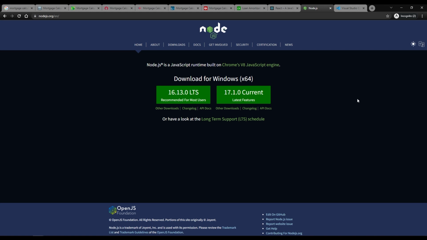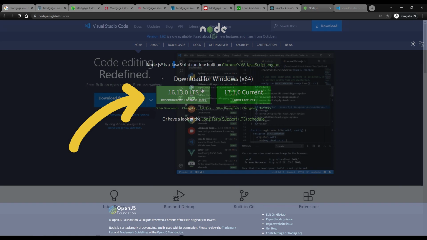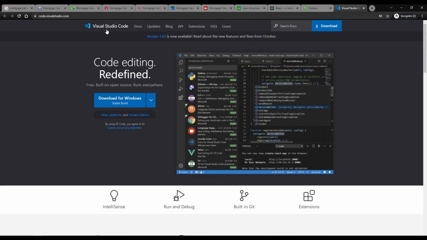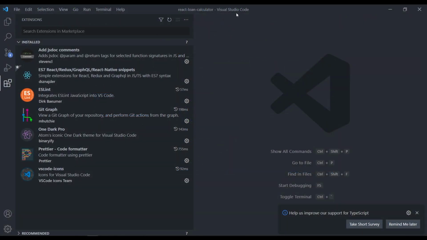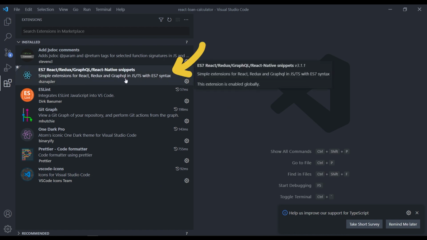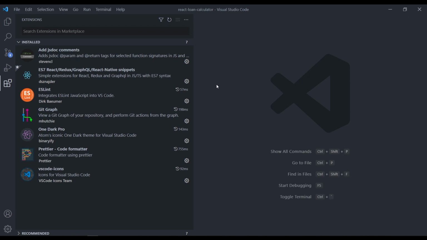As always, let me show you what you will need to complete this project. First of all, it is the Node.js platform, so I would suggest you download the 16th version. I'm also going to develop the project in Visual Studio Code, so you can open it at code.visualstudio.com and download it for whatever operating system you have. And finally, in Visual Studio Code I do have 7 extensions installed, but I think that ES7 snippets is the only one that you need. Alright, this is it for the introduction and requirements, so let's get started with our project.